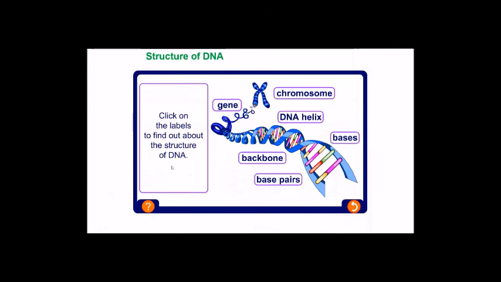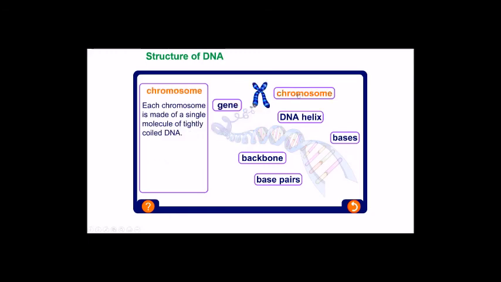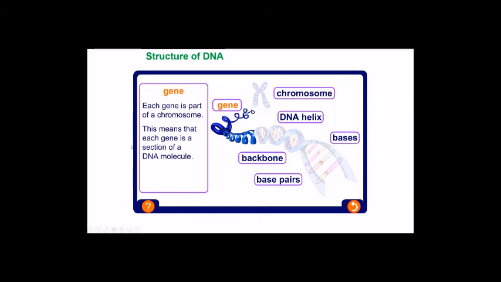So just to bring everything together, now that you've done your DNA code for your name, we'll go through all the words that we've used. So let me start with chromosome actually, because the chromosome is the longest part, isn't it? So the chromosome is a single strand of DNA. So we've got 46 chromosomes in the human body. The chromosomes contain genes, and each gene codes for one characteristic, so freckles, eye colour, hair colour, straight hair, curly hair, that kind of stuff.